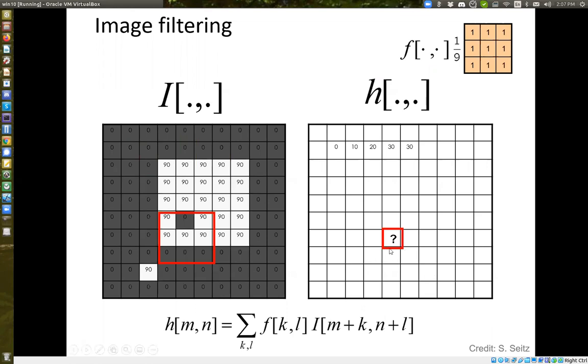What do you expect the value here to be? So the filter is this. I am basically doing a dot product of this patch here with this filter.